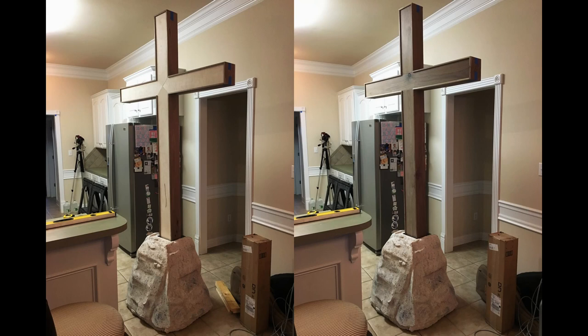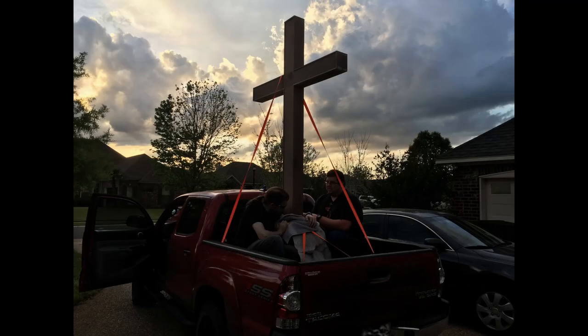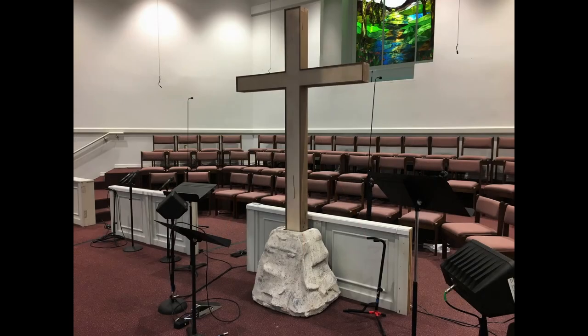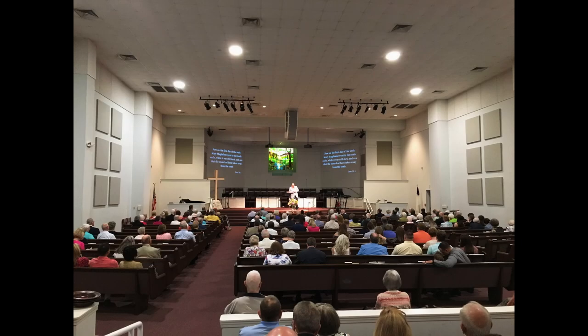There's a shot in our kitchen with the cross, and you can see that taking it out, we have less than an inch before it hits the ceiling. My son and his best friend helped carry it to the church, where we set it up for Easter weekend 2017. There was no finish on the cross at this point, but it was in place for both the traditional and the modern worship services.